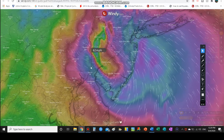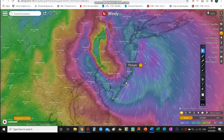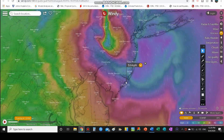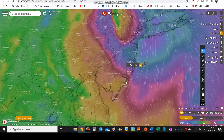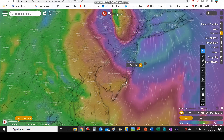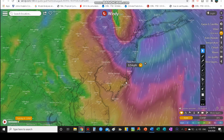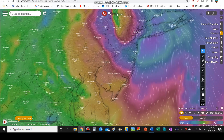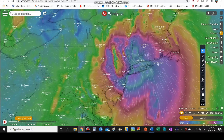According to the NAM model, if you live in western New Jersey, southeastern Pennsylvania, or northern Delaware, there's this thin narrow line on the back side where wind gusts could be reaching as much as 62–63, close to 70 down near Atlantic City — 70 mile an hour wind gusts. The storm center is right in this area according to the NAM model around 1 o'clock this afternoon, and it's quickly lifting to the north. This storm came later than expected — the storm center is actually moving about 35 miles per hour now, which is extremely fast for a tropical storm.